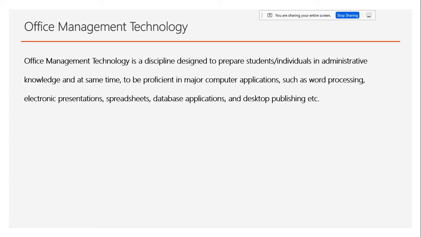So that is just it. Now, what I'm trying to say in a nutshell is this is a particular aspect of IT that is also very, very useful. Now, I said something about other sectors. This office management technology is one of the parts that, when we're talking about cutting across other sectors, is actually needed. Let's put for instance the banking sector. Even if we're not talking about the IT group in the bank that deals with network administration or the software that the bank uses, we have people that are into data analysis in the bank that use spreadsheets and other applications like Tableau or what have you.